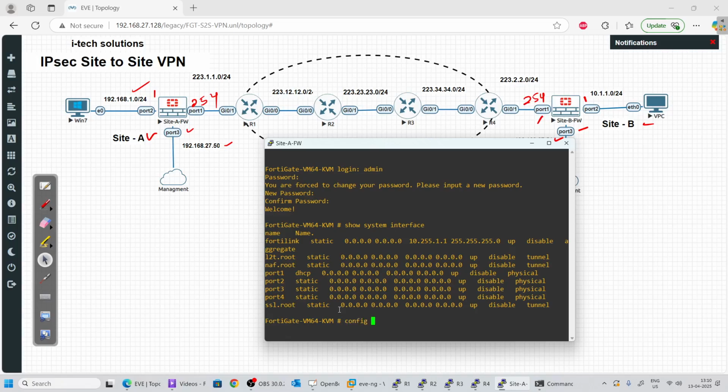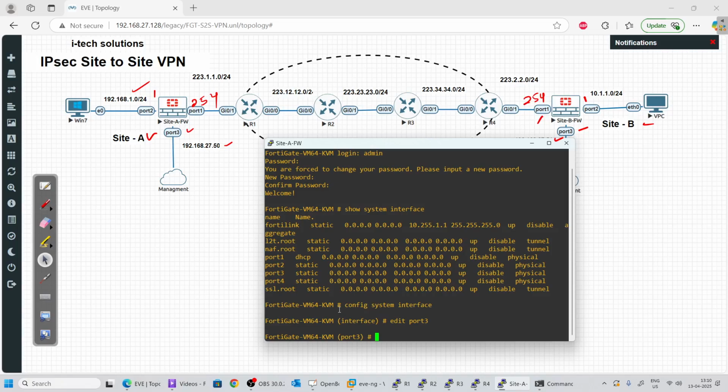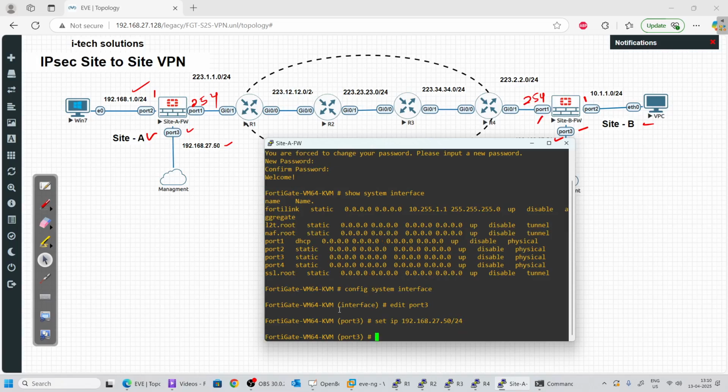Config system interface command will move you to the interface configuration mode. Now from here we will set an IP address on port 3, edit port 3, set IP 192.168.27.50/24, and press enter.